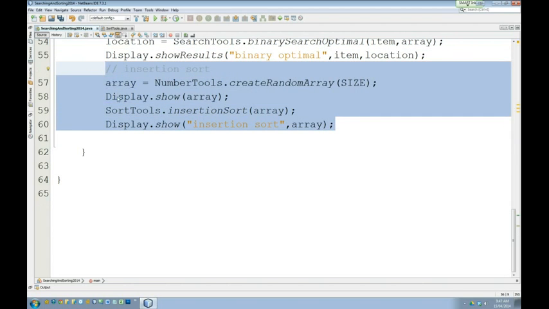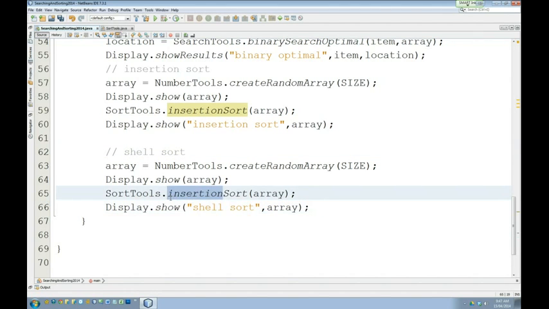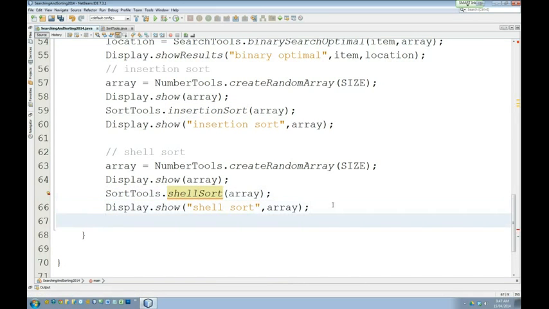Now we're going to write another one. This one's also optional, and this one is called the shell sort. And where do you think this one comes from? Any idea? Where would the word shell come from in a sorting algorithm?